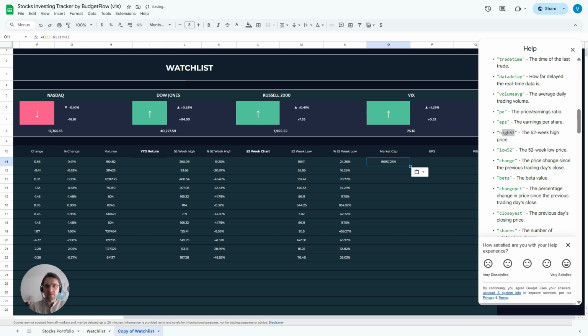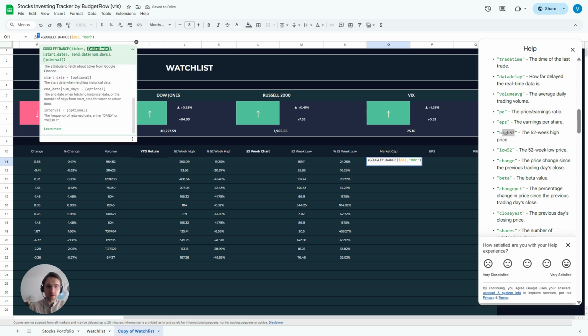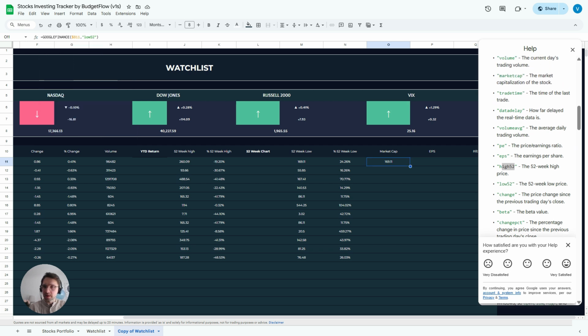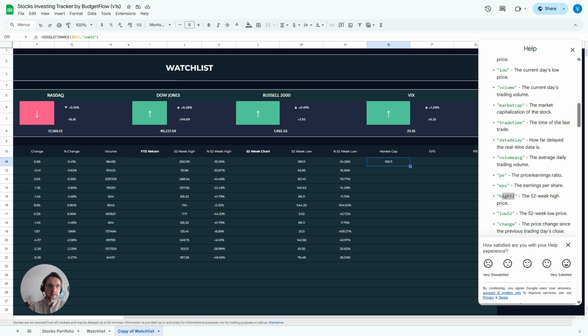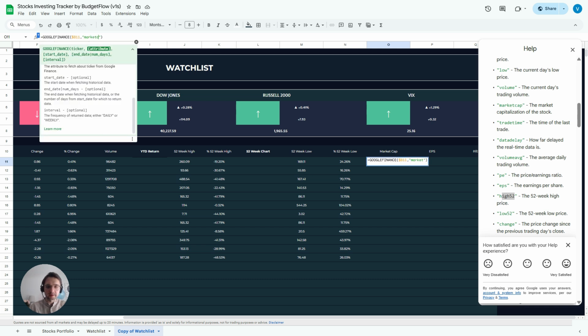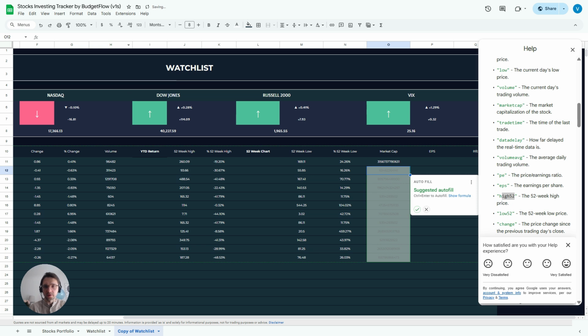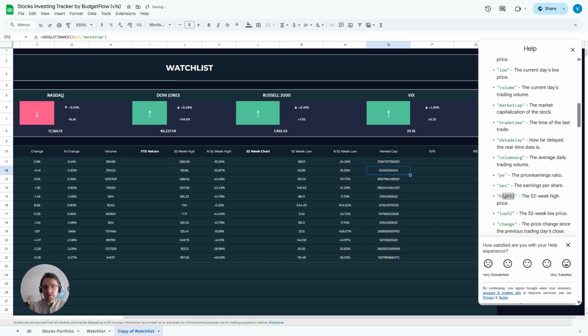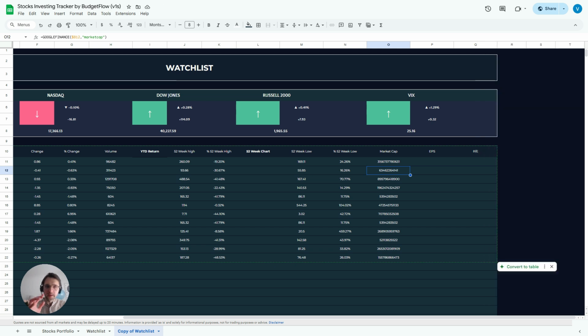If I do the following first, for example, the market cap. Once again, I need to select the latest Google Finance, and instead of 52 weeks low, I need to type more. Sometimes you do forget, so let me have a look: market cap. Oh, okay, as simple as that. So all we need to do is type market cap here, and there you go. We'll close the help for now. I don't think we need it, hopefully. But nevertheless, remember to use the help option from Google Finance.